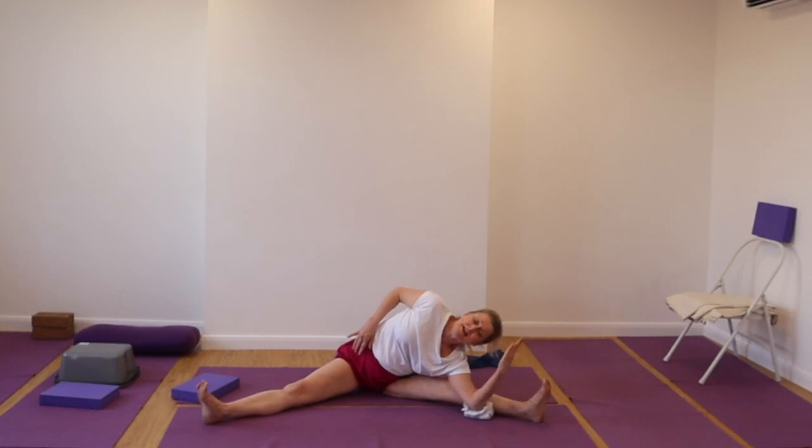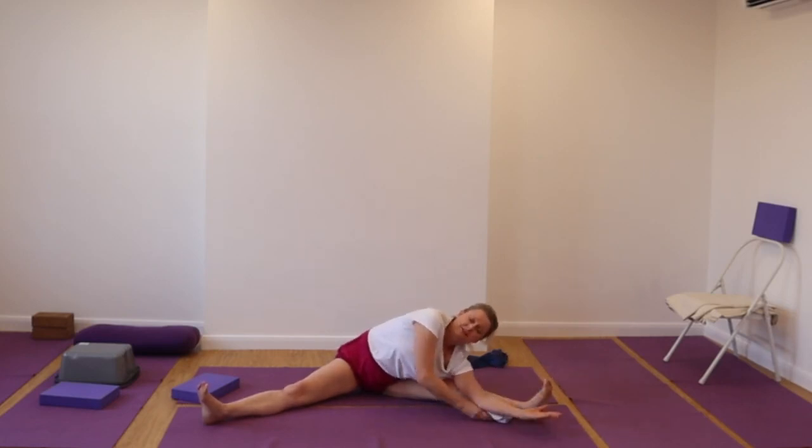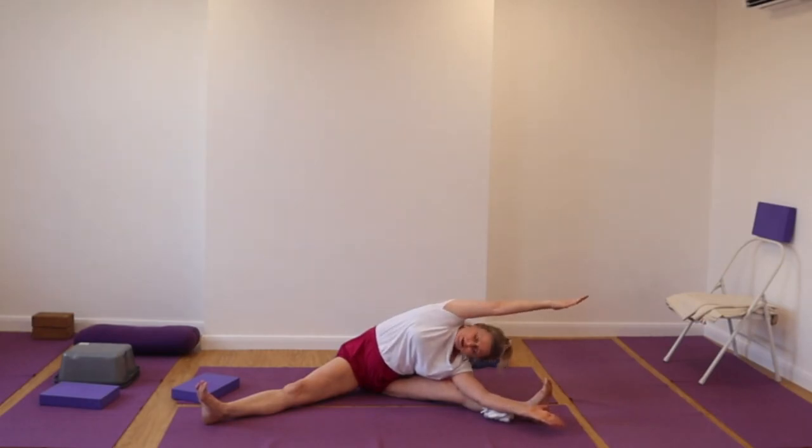So you get this length, the abdomen is drawing towards the spine. Now, it's very tempting to catch. Don't catch. You might be here, that's fine. Don't catch, just be there. Then extend the arm over. It's a very strong action. So now push the air.